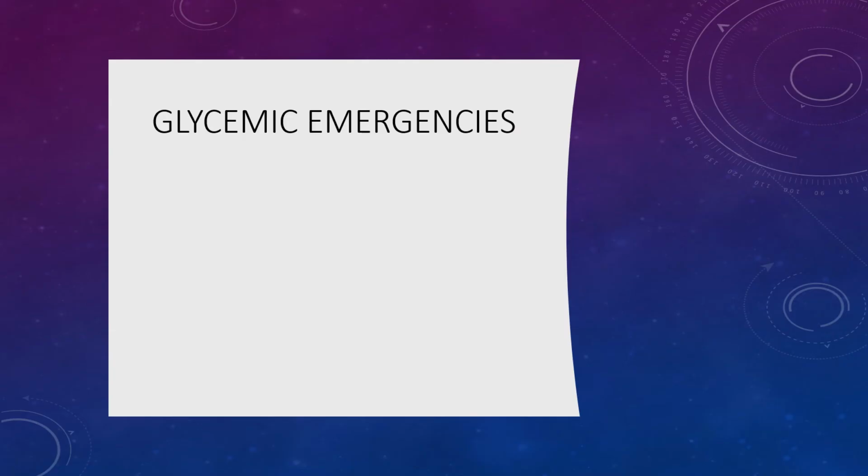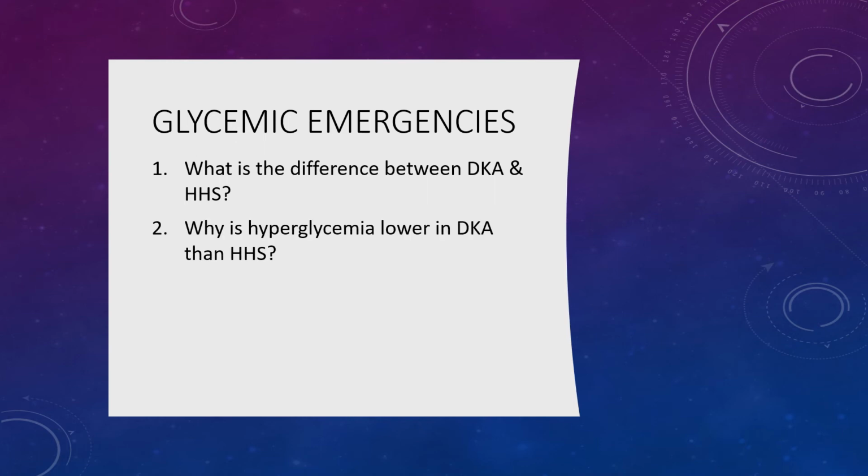So I just wanted to rehash a few common questions that I've had in the past with glycemic emergencies. First, what is the difference between DKA and HHS? Well, as I covered in the previous slide, remember, in HHS, you produce just enough insulin to prevent lipolysis. Why is hyperglycemia lower in DKA than HHS? Well, acidosis leads to earlier symptoms and thus an earlier presentation than HHS. Also, DKA typically occurs in younger patients who have good kidneys that can filter out the glucose. HHS typically develops much slower, usually over 2 to 4 days, whereas DKA can develop in the matter of hours.